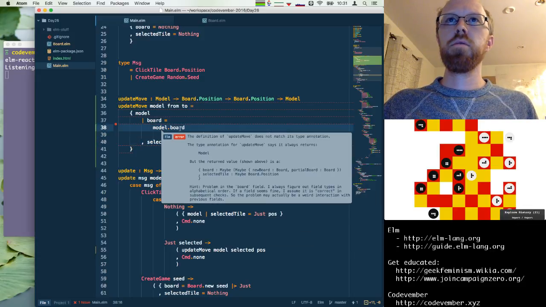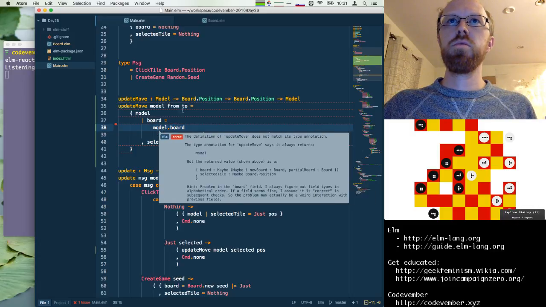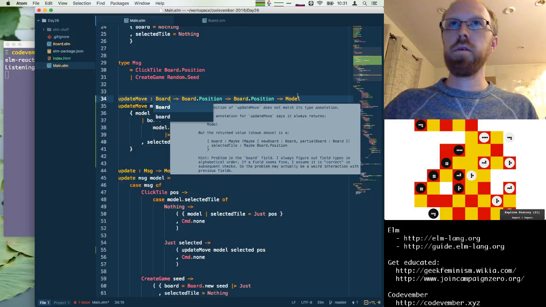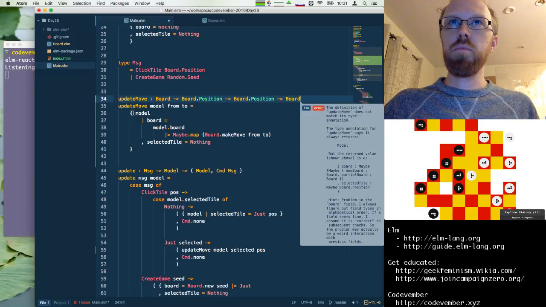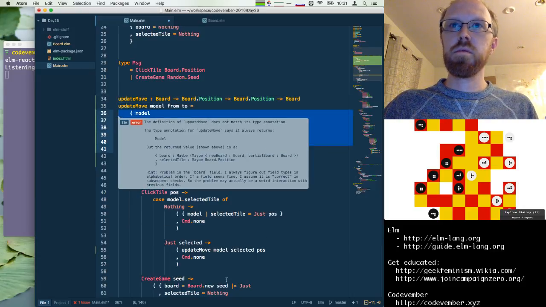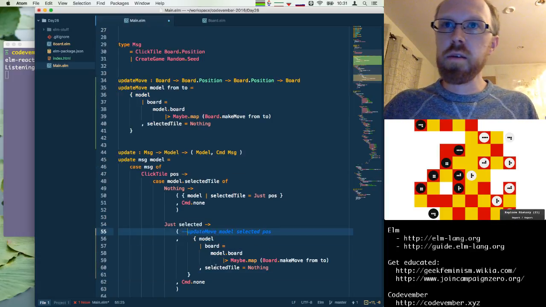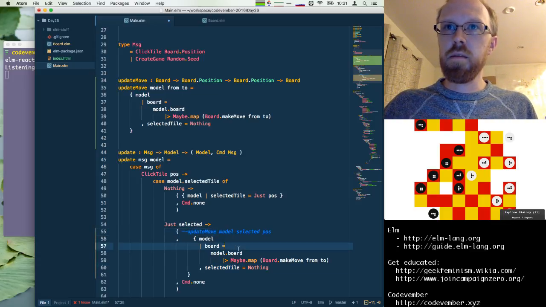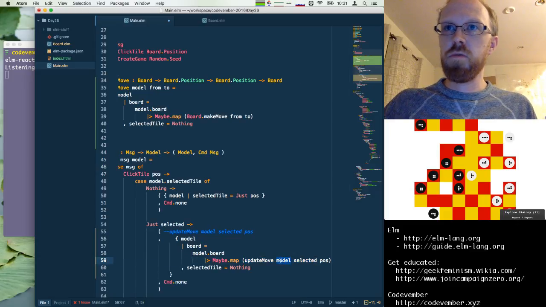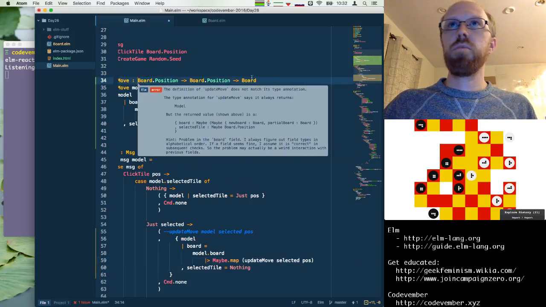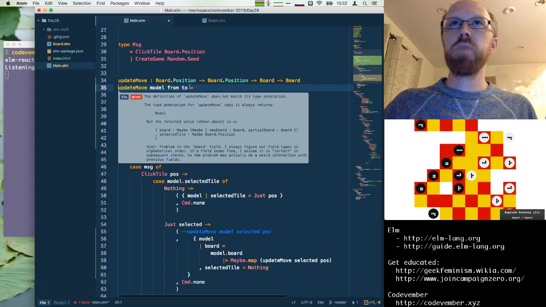I'm actually realizing that we really only need to have this take a board instead. And we can pull some of this code out. Specifically, all this code related to resetting the selected tile, that can stay out here. And then the board, we can actually maybe .map with update move. And then we'll shift these parameters around so that we can curry this better.